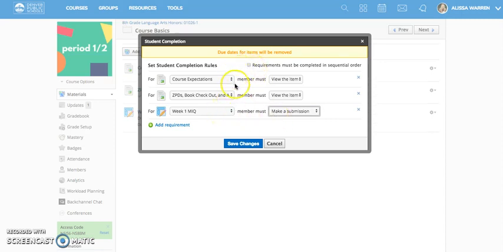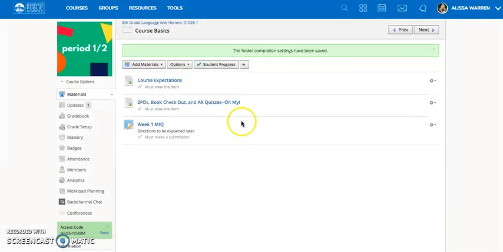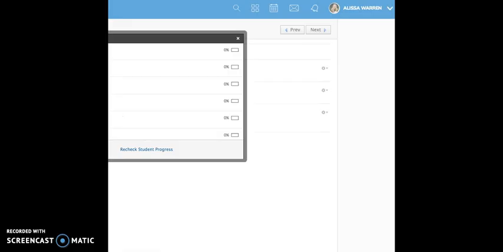Now, if I wanted them to do each of these things in order, I would check that box. But for me personally, I really don't mind what order they do this work in. I just want it all to be done. So I'm going to change those settings. And now we'll see that a little check mark shows up for each of those students. I can click on student progress, and it'll now show for me the percentage of students that have done that work. Now, of course, my students haven't started school yet, so right now it's all at 0%.